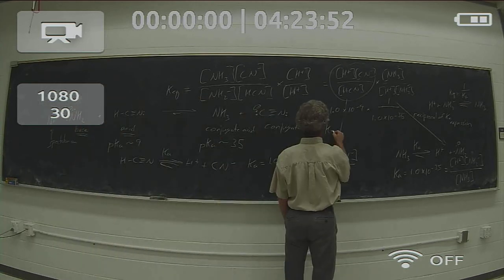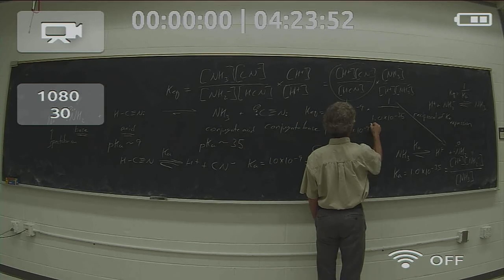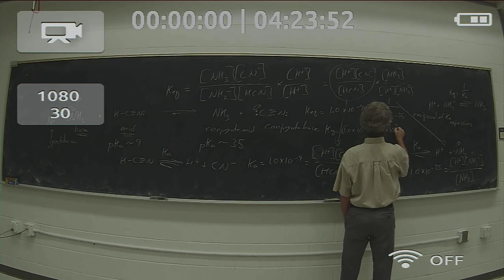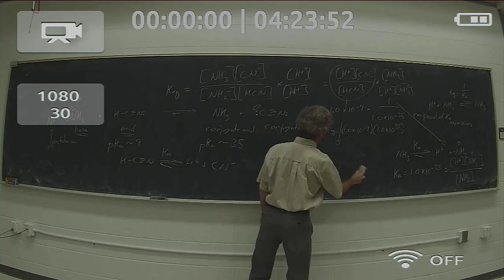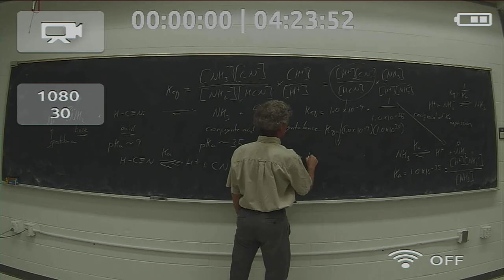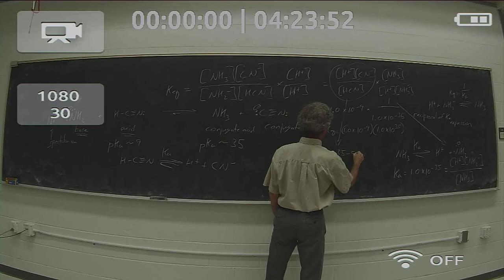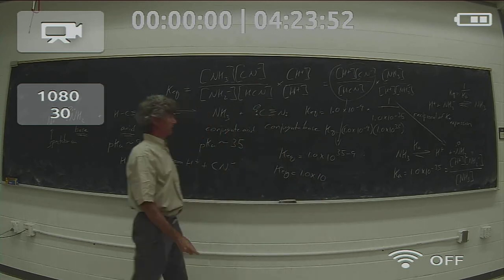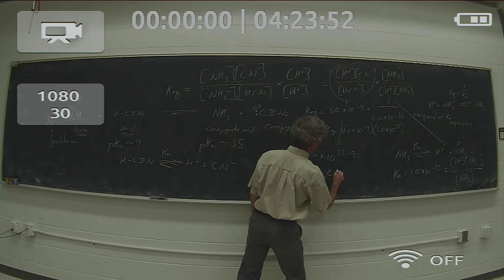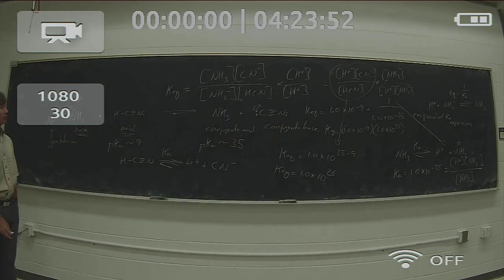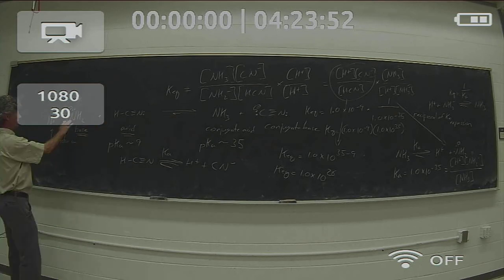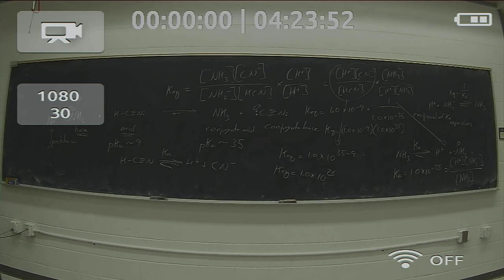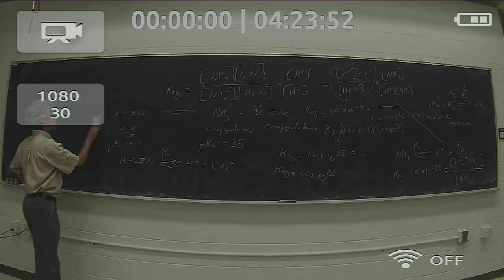So my equilibrium constant is now equal to 1.0 times 10 to the minus 9 times 1.0 times 10 to the 35th. So it's therefore equal to 1.0 times 10 to the 35 minus 9, which is equal to 1 times 10 to the 26th. That's a very large equilibrium constant. So, completion. NH2 minus is a very strong base, and it's going to succeed in completely deprotonating the HCN to form ammonia and cyanide ion. So that's multiplying by H plus over H plus and then grouping our terms.